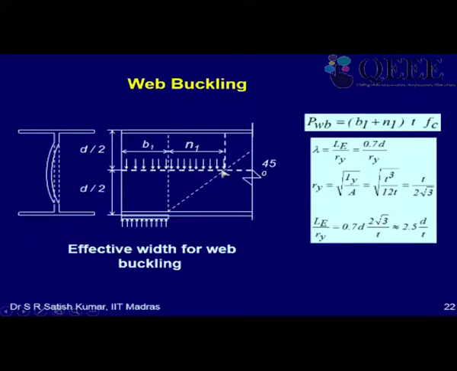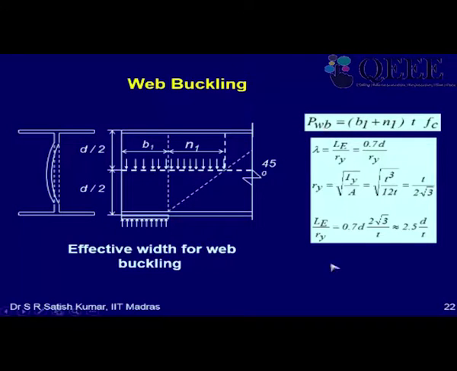Okay. So we are treating it as if it's a column of cross section (B1 + N1) by T1. So I can work out what is lambda. The effective length is taken as d by root 2, okay, for fixed condition of the column, and based on that I can calculate what is root of I by A, which gives me the Ry. L by Ry gives me the slenderness. Corresponding to that, there will be an FCD in the code, section 7, as if you are designing it as a compression member, and that stress into this area gives you the load at which the web will buckle between the flanges.